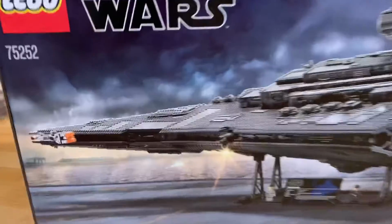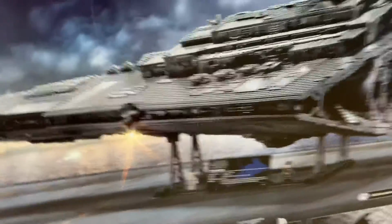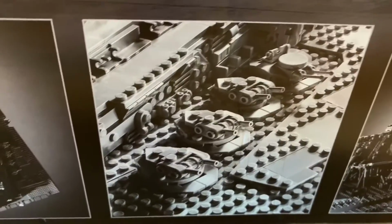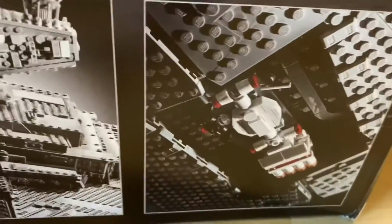Okay, here's the back of the box. You can see another angle of the UCS Star Destroyer with the two minifigs and the display stand. In the background, I don't really know what planet this is. I think maybe it was in The Mandalorian, but I'm not totally sure. Then you have these four little boxes. This one is number one. You have a good angle of the turrets and cannons on the top side. Then here's the bridge, the head of the Star Destroyer. Then you can see where it docks in again.